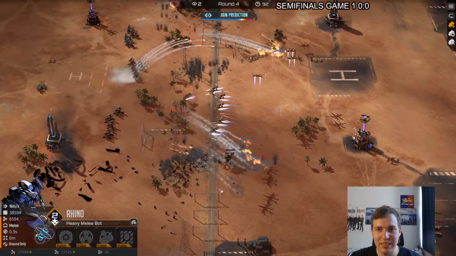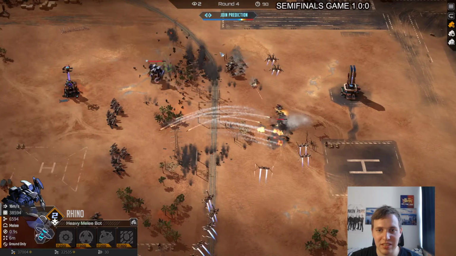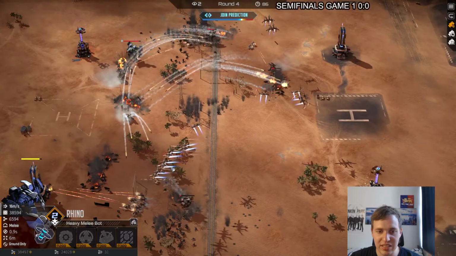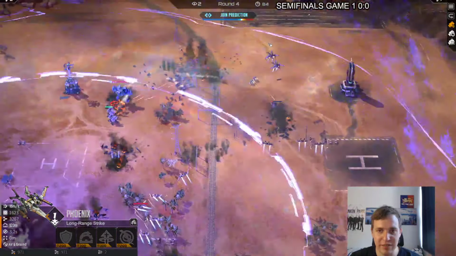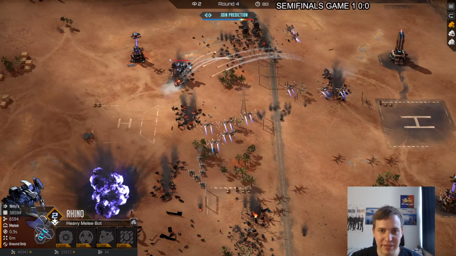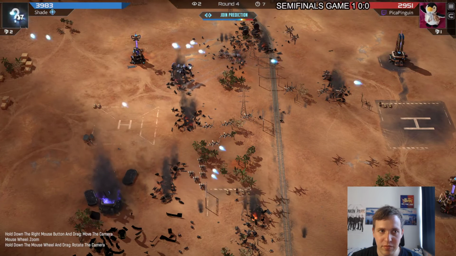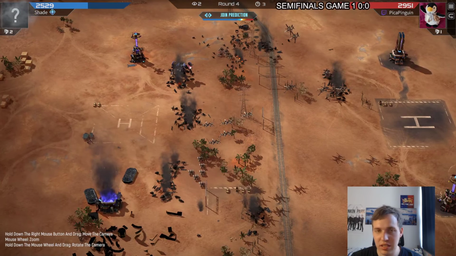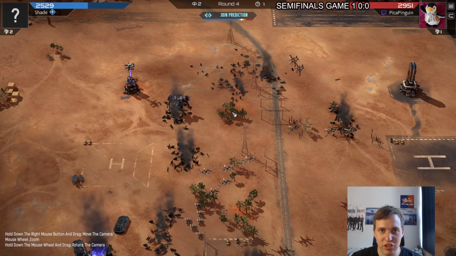And this means that this will just be a really one-sided round with more than 1,000 damage for sure, as all the Phoenixes survive as well. That's a lot of Phoenixes. Yeah, not having something to kill the Rhino with will be a struggle here for Shade. A massive, massive struggle for Shade.